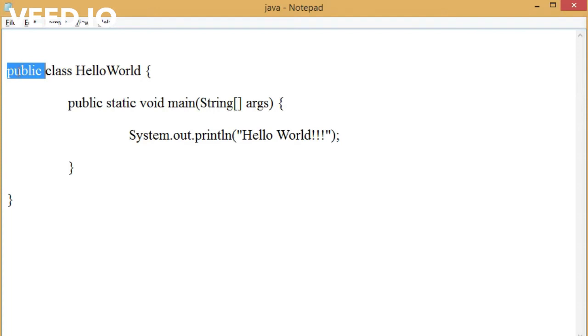If we declare something as public, we can declare a class as public, method as public, variable as public. That means that we can access it here. We have declared this class as public. That means this hello world class can be used in the same class or in the same package or outside the package or any subclass in other packages too. So if we declare this as private, it will be accessible within this class only. We cannot access it in another package or within the same package too if we declare it.